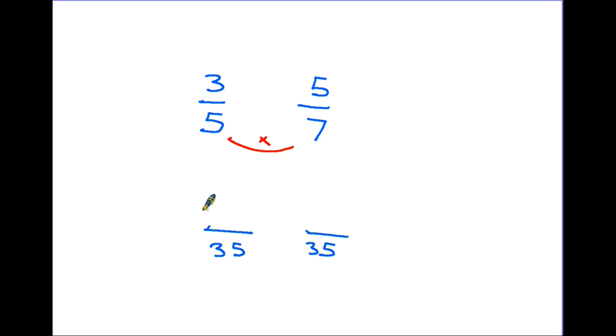Now we have to consider using the rules of equivalence what we have just done. Number five here we just multiply that by the seven. Using the rule of equivalent fractions, whatever we do to the bottom we have to do to the top, so that has to be multiplied by seven. So three times seven is 21, therefore the 21 goes there. So this bottom fraction 21 over 35 is an equivalent to 3 over 5. We've done the same multiplication to the top and the bottom.